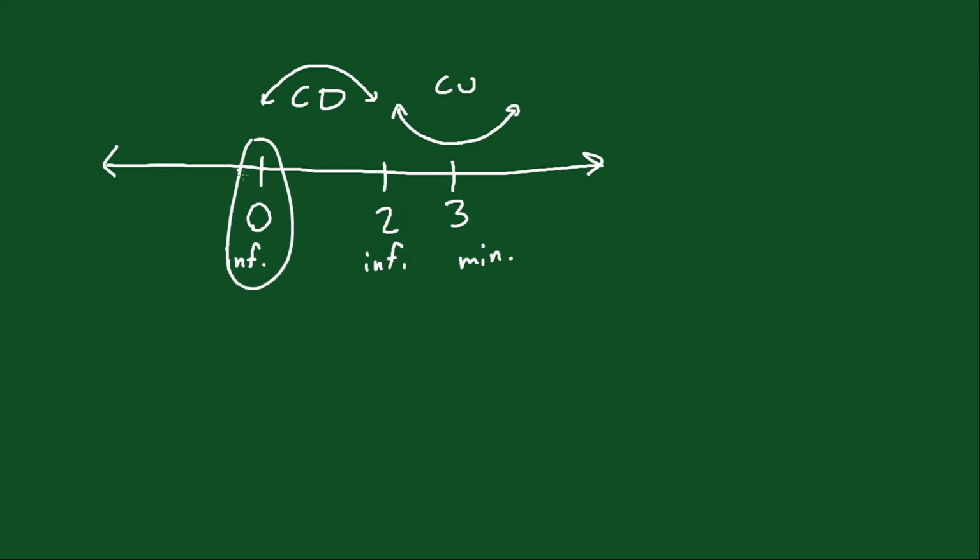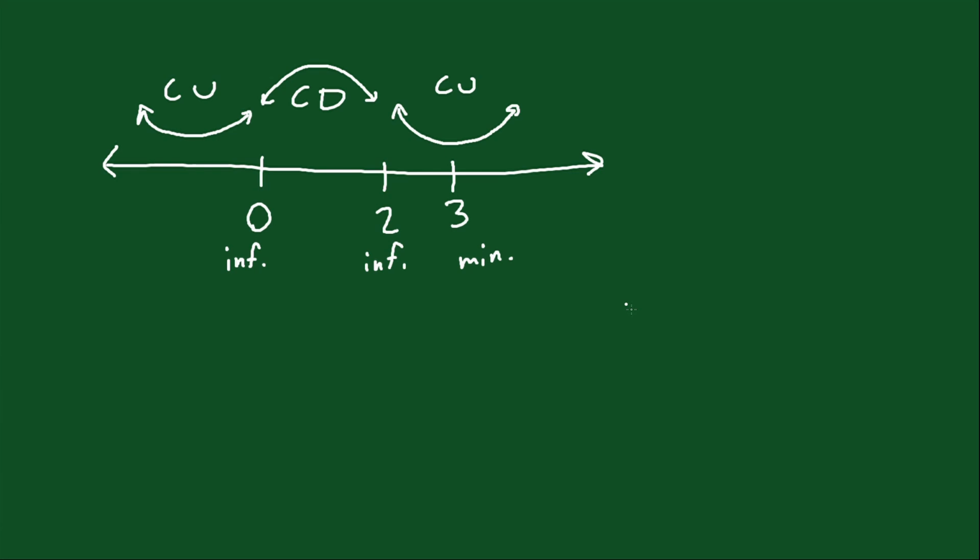Well, here there's another inflection point. So it's going to change again. It's going to be concave up over here. Okay, so we have almost everything that we need to graph this. The last thing we'll do, and you can technically do this step at the start of the question, you don't have to wait till now, is find your x and y intercepts, right?